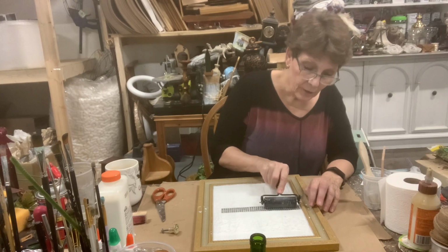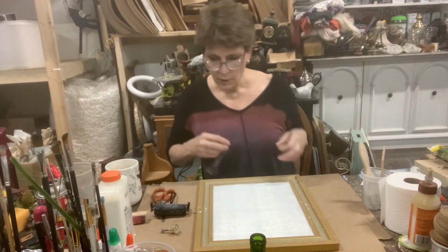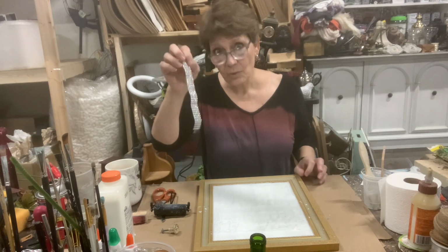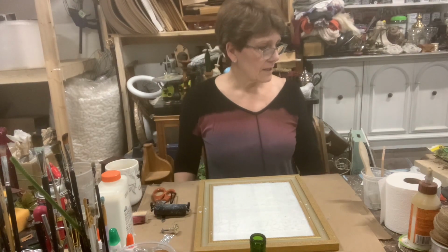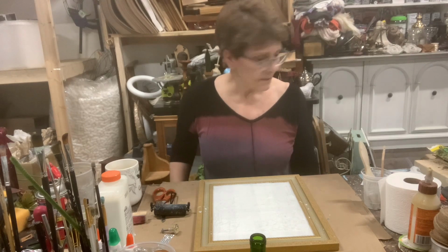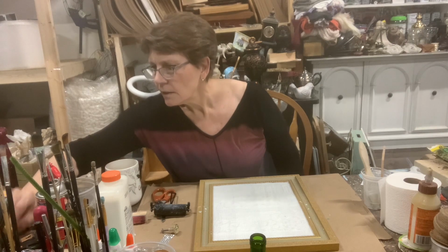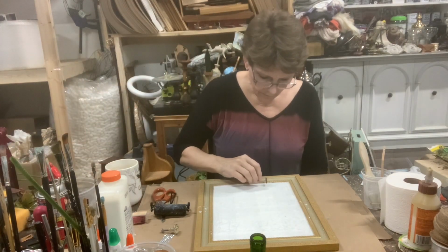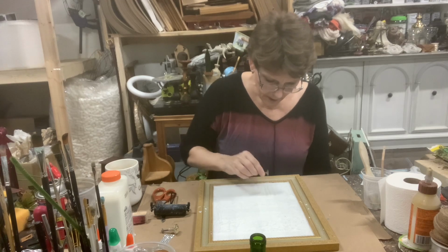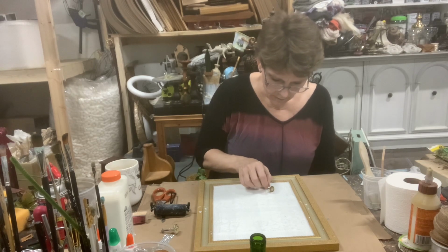I got this from the dollar store, this little roll of them, and I just trimmed off a little piece. You could wash that and still use that even. So, what else is on my desk that may be cool? Everything seems to be circles on my desk. Oh, well, you know what? For my Dremel, I could just kind of wheel that baby up, make a couple of lines here and there.